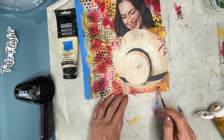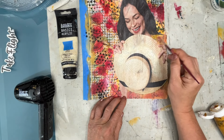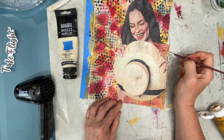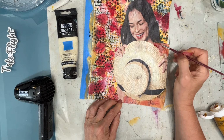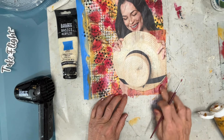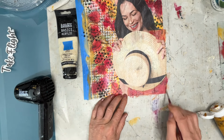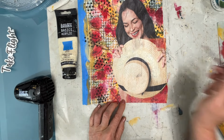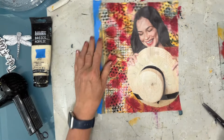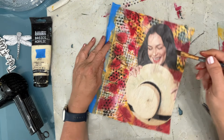And I really needed to do some art journaling today, art therapy. So here I'm turning her dress into red. Now I'm ready to start the finishing process for the page.